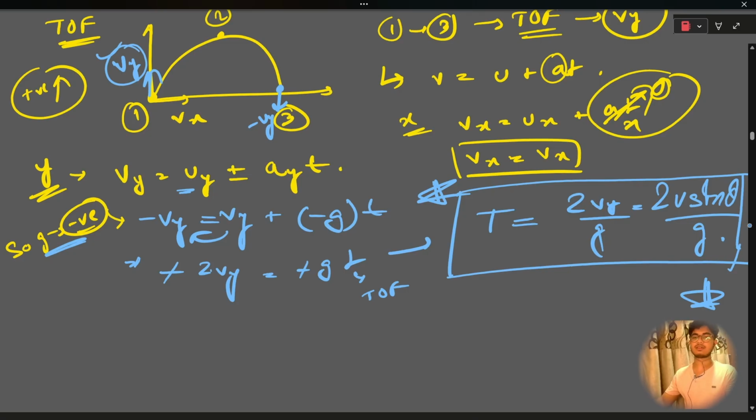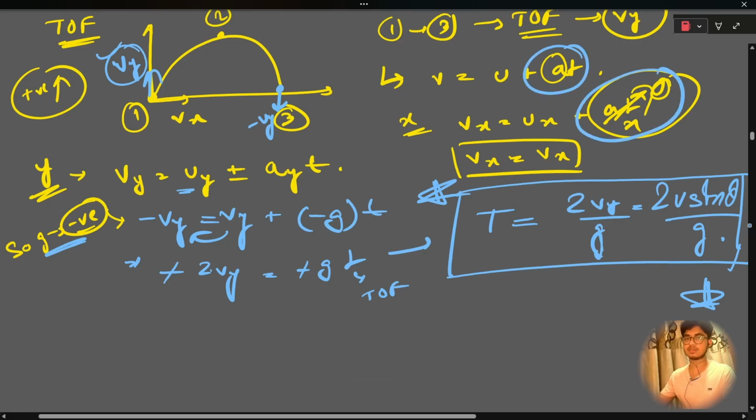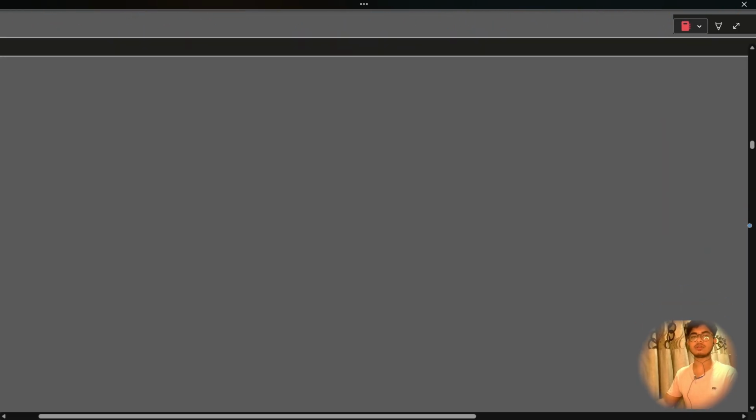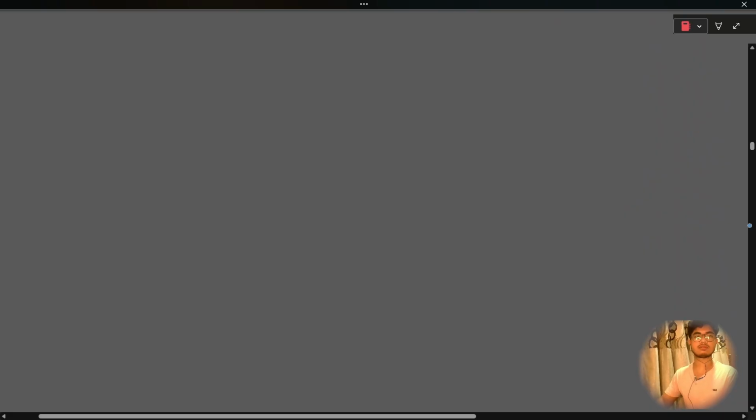Okay, so now you know, because the acceleration is 0 in the x-axis, the whole at thing becomes 0 for the x-axis, and in the y-axis, if you just put in the first equation of motion, you get the time of flight. Okay, remember this formula. Now we'll talk about the height, h max.